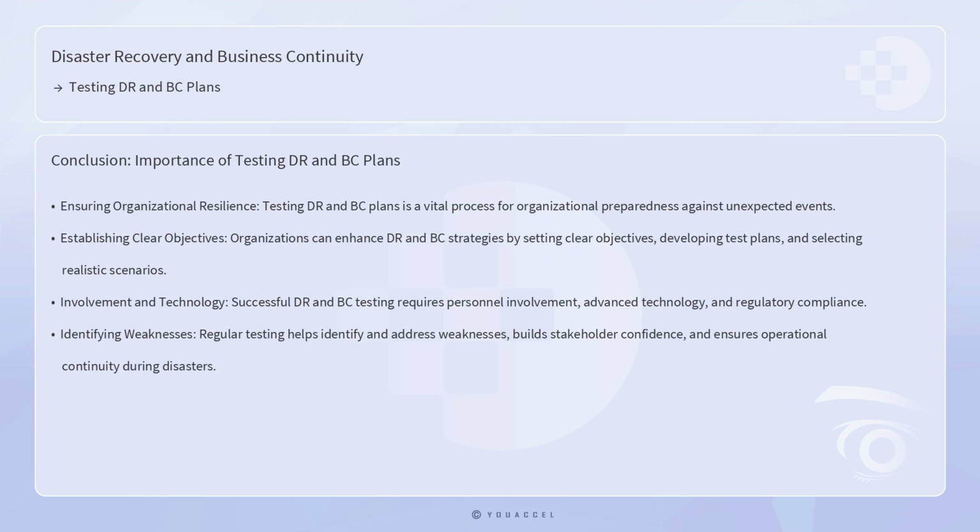The involvement of personnel, the use of advanced technology, and compliance with regulatory requirements are all critical components of successful DR and BC testing. Regular testing not only helps organizations to identify and address potential weaknesses, but also builds confidence among stakeholders and ensures the continuity of operations in the event of a disaster.